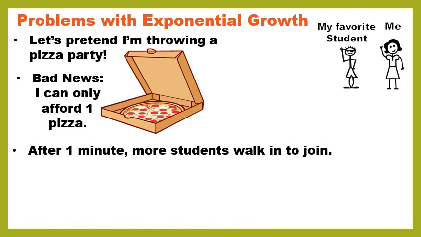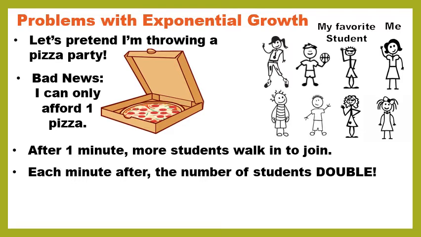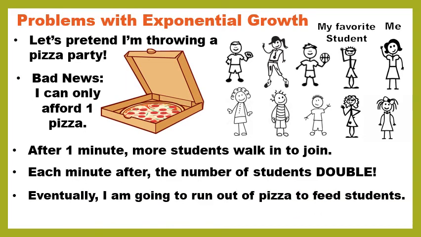All right, so after 1 minute, I've got more students walk in to join this pizza party. That's okay. So far, I think I have enough pizza to feed everyone at the party. Unfortunately, each minute after, the number of students is going to double. So I've got more students coming in. I'm cutting my pizza smaller and smaller so that I can feed everyone. Okay, more kids walk in. Now things are getting sticky.